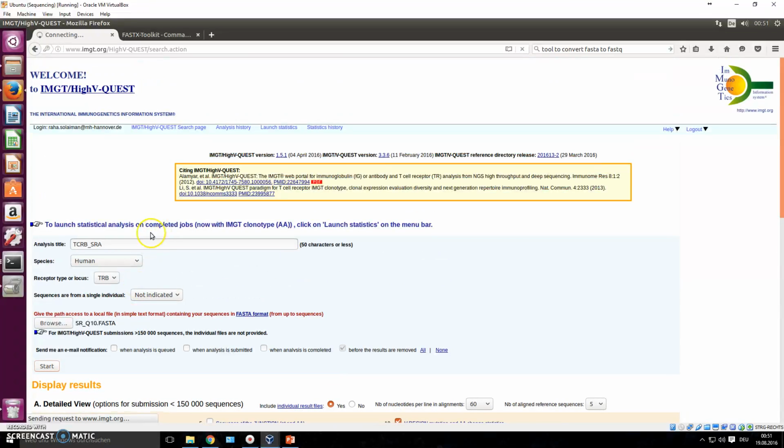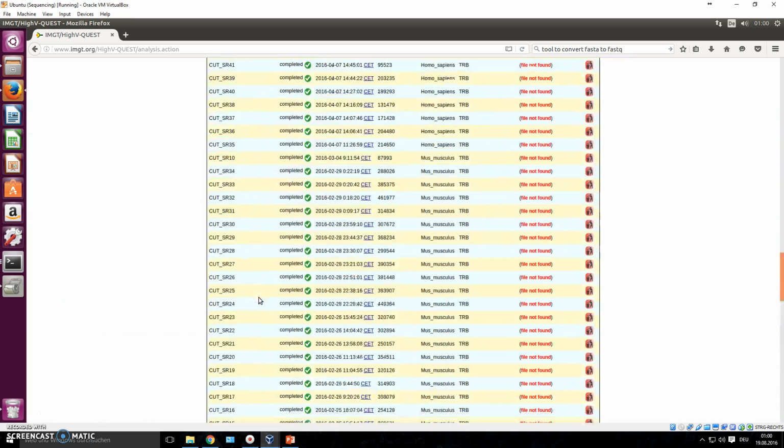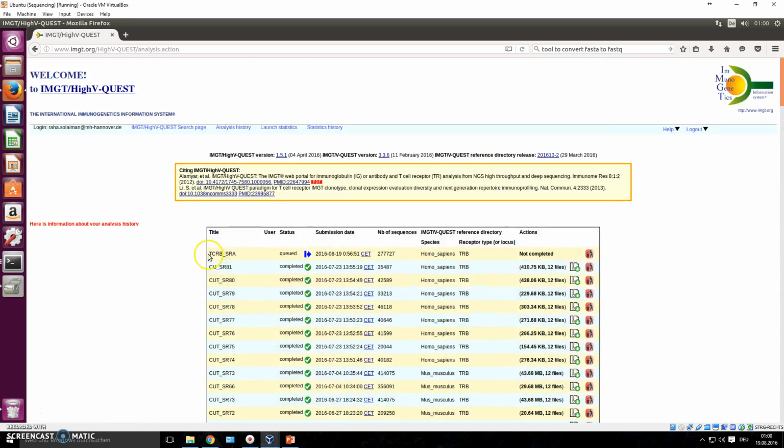And you just wait until you reach the next site. The next site should go into analysis history. Okay. So once it's done and it loaded the next page, you're now in analysis history, and these are all the files that I have uploaded here. You don't need to know what these are, but right at the very top, there's our sequence. There's our FASTA file, I mean. And it tells you here how many sequences there are inside of this. And it says it's queued, and this was a submission date. And what it also means is that this might take some time.